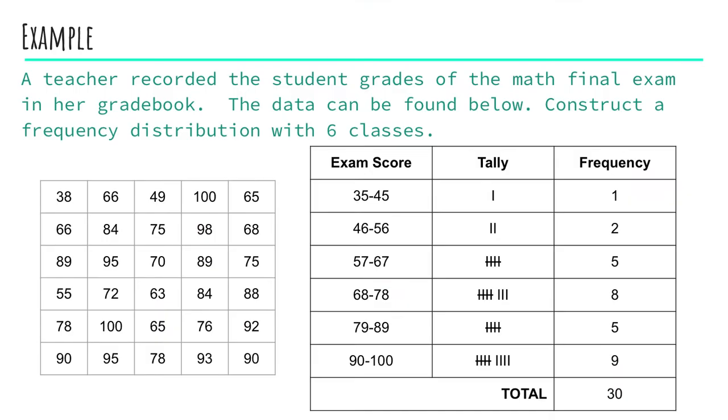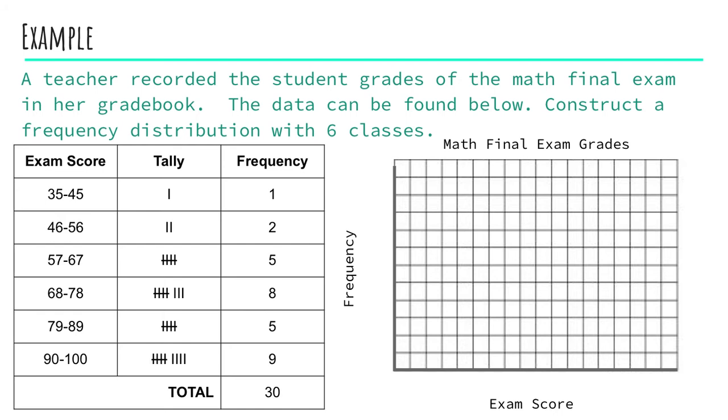All right, so let's use the example from the previous lesson about the teacher recording her students' grades. I've already gone ahead and filled out the frequency table from before. Let's use the frequency table to go ahead and construct our histogram. First thing that we want to do is decide on the scale for the y-axis, which is frequency. We can see that the highest frequency here is 9. And because the graph is not that big, we're going to go just in a scale of ones. We're going to count by 1, basically. So I'm going to start at 0, 1, 2, 3, 4, 5, 6, 7, 8, 9.